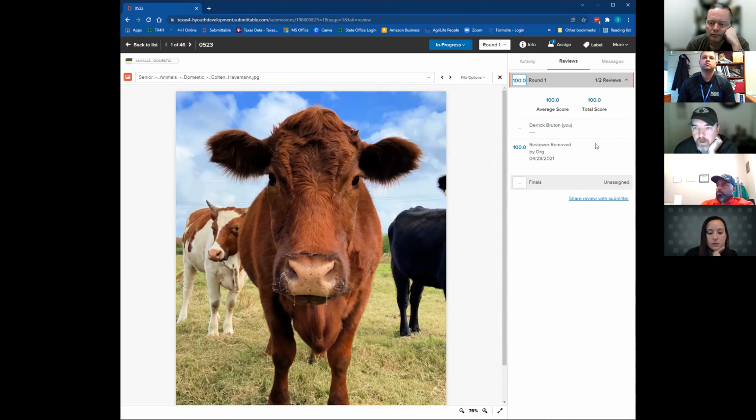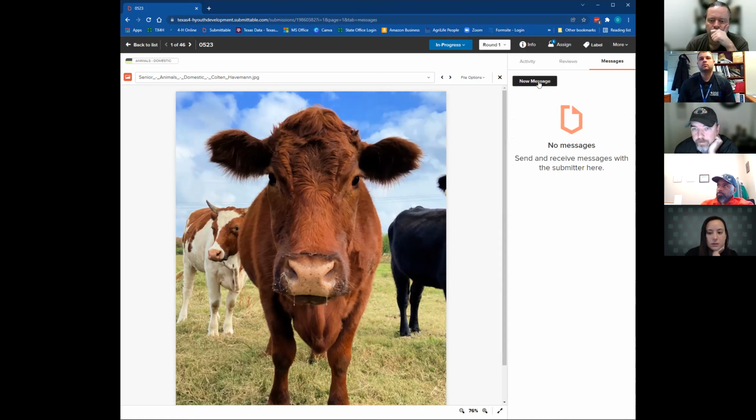So, but anyway, this is where the score sheet would show up. There would be a rubric here with drop-down menus that have score values, exactly like the state score sheet that you've seen probably before. And then down at the bottom, there's a section for comments and a couple of other things that they can do. They can message me too if they need to. If they get stuck on something, they can send me a message directly from Submittable, or they can obviously email me from their email if they want to.